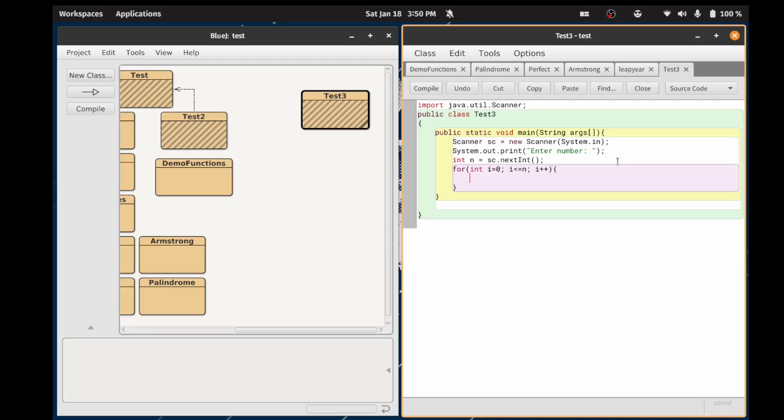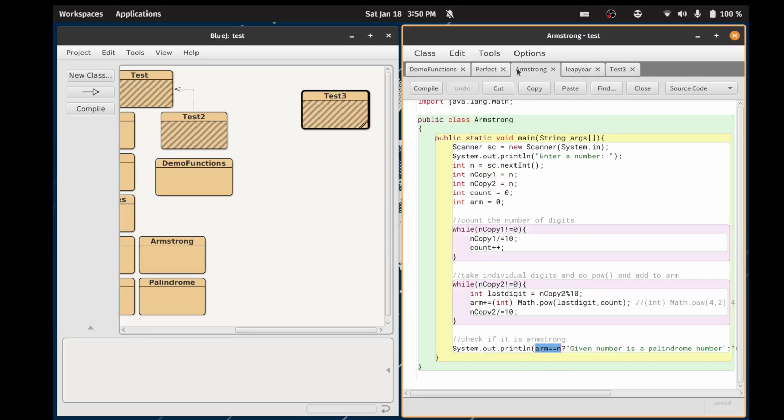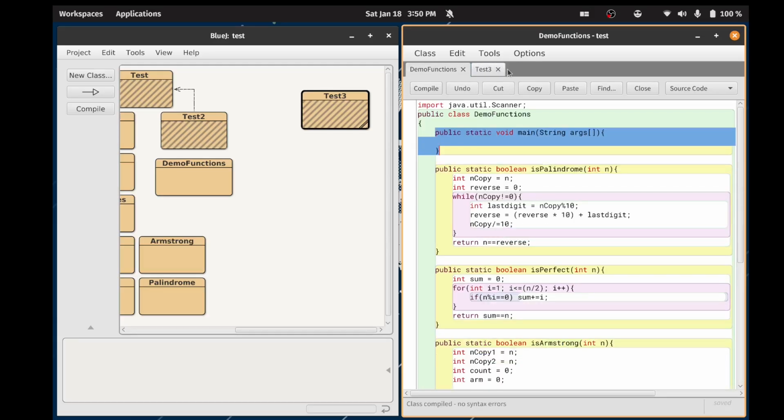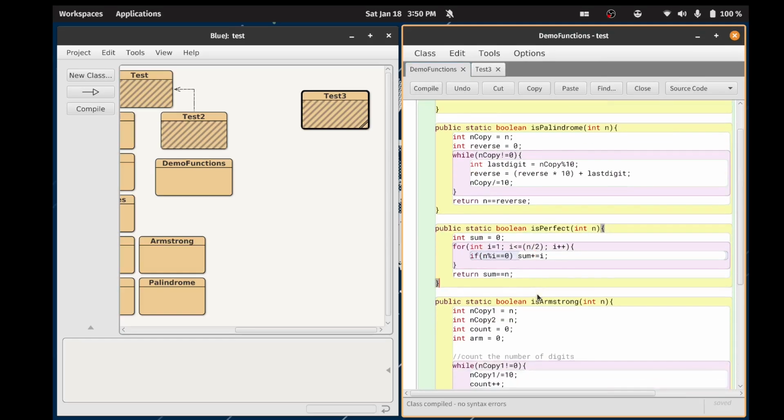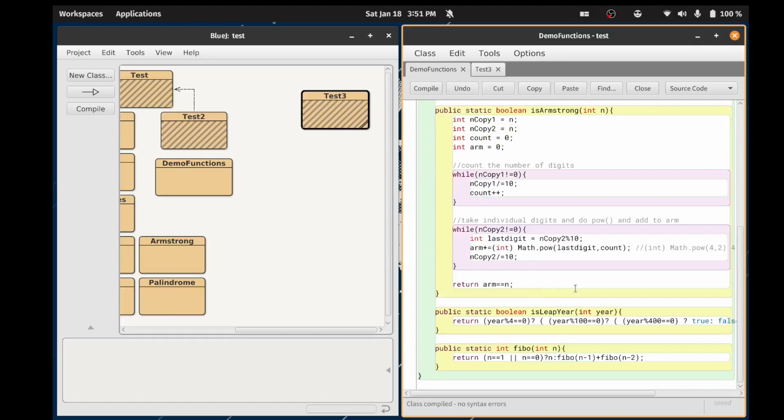So I'd simply say, and remember in the demo functions class, not this one. Let me close all of these. These are not needed anymore. Close this as well. Yeah. In this, every function I have declared is static. But are there any use cases of non-static? We will cover that when we start object-oriented programming, not at this moment. But anyway, all these are static functions.